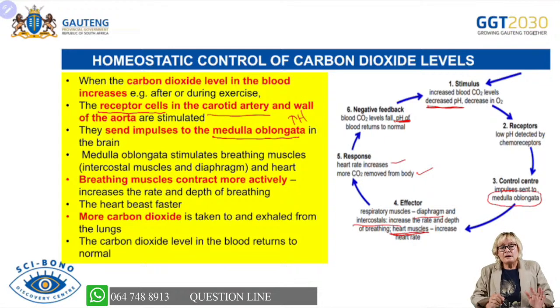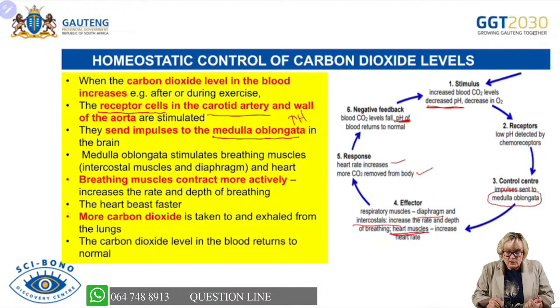And please, if you write breathing muscles, it's fine. But otherwise, if you want to name them in an answer, you have to give both of them. If you just say the diaphragm or you just say the intercostal muscles, you're not going to get marks. All right, so you have to mention both of them. So you must say impulses are sent to the diaphragm and impulses are sent to the intercostal muscles so that they then work harder. And also to the heart, because the heart must now beat faster.